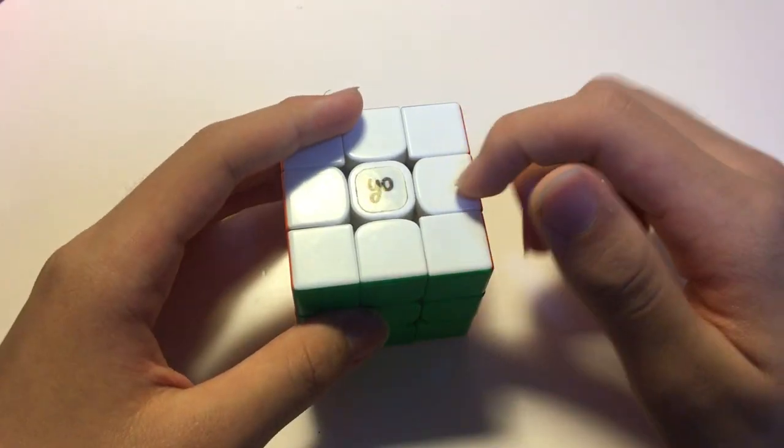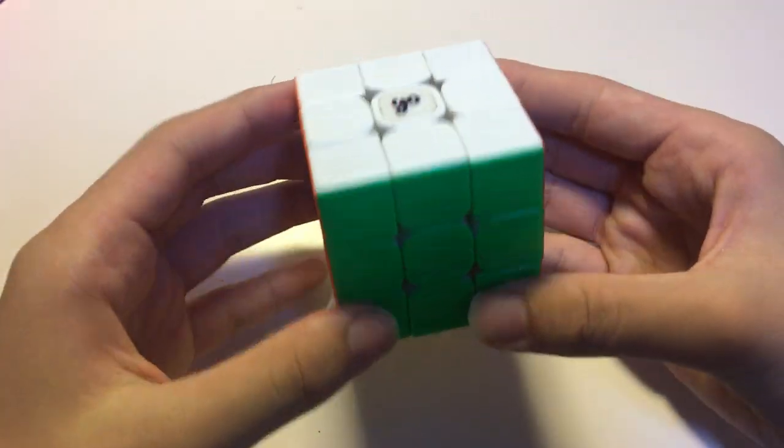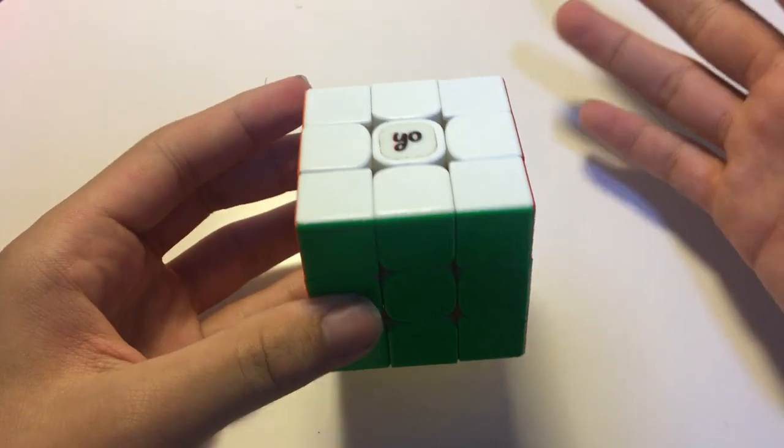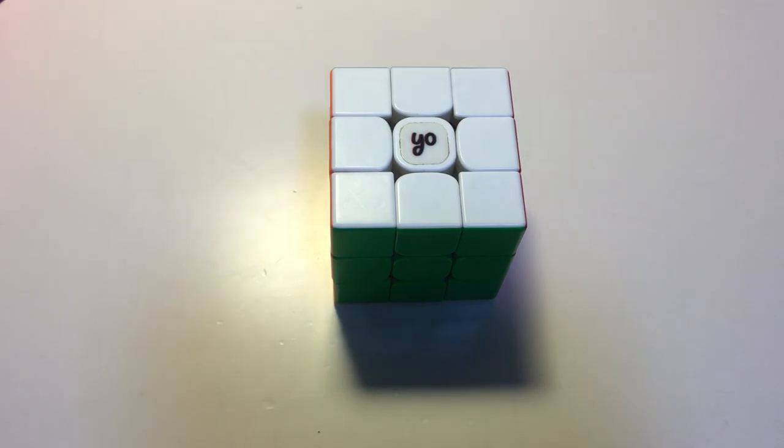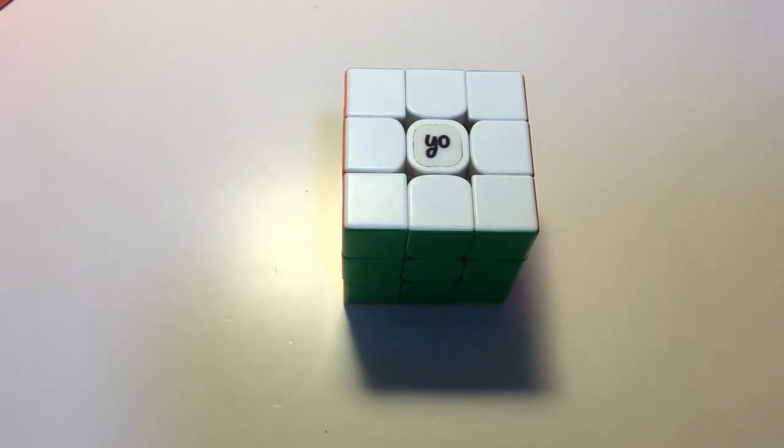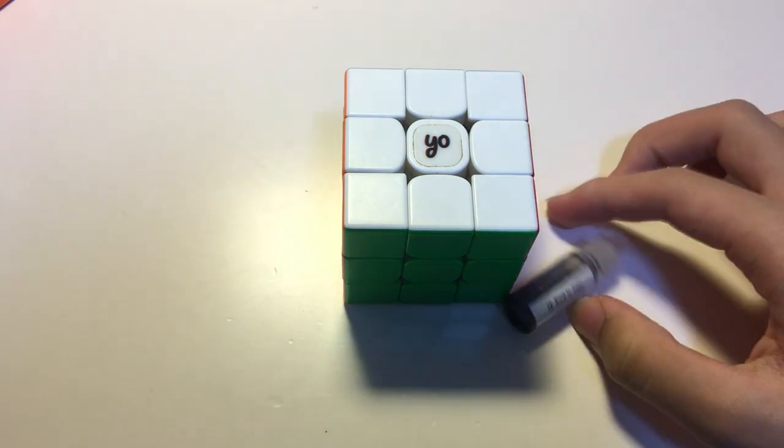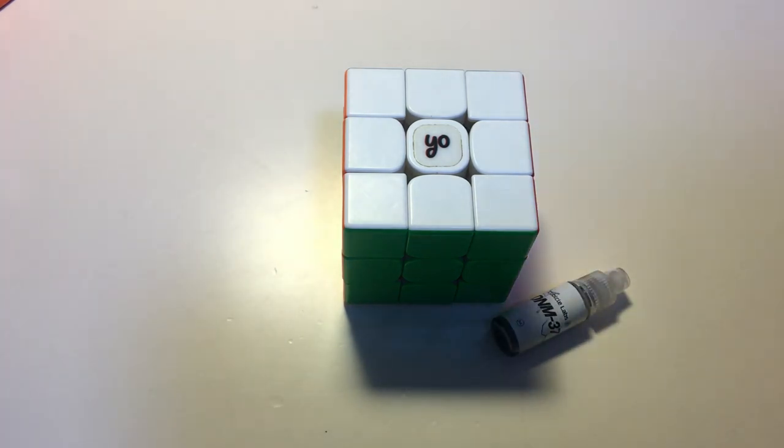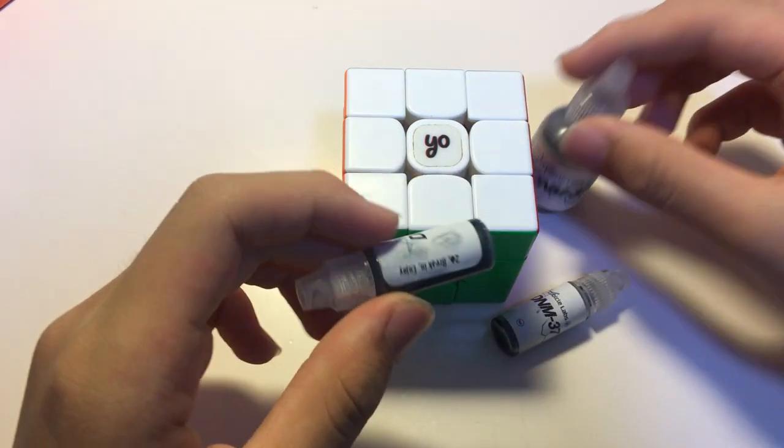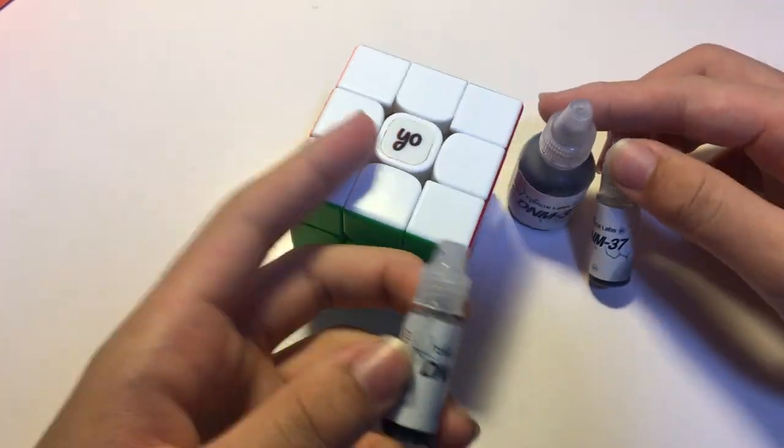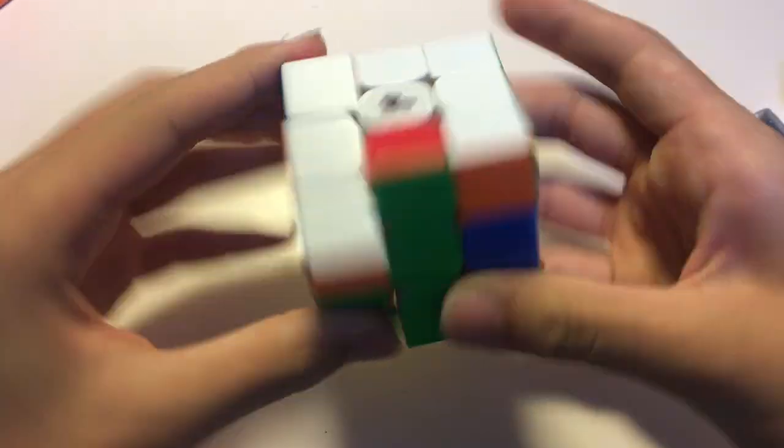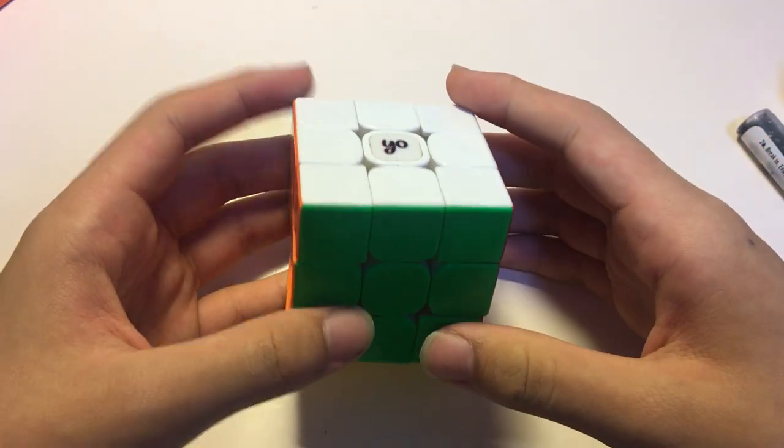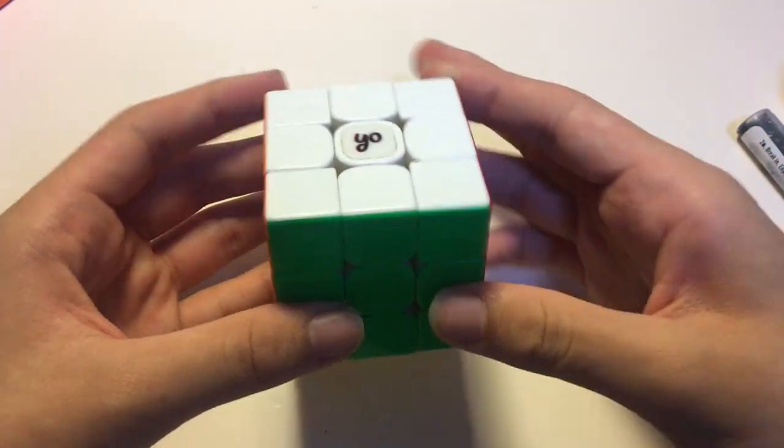So those were the two issues I have with this YoCube. And so I tried to fix it. And I did. Remember I say the cube being so sluggishly slow? Well, I'll just put a lot of DNM, right? When you have a lot of Dignitas in the cube, you just need to go with DNM. DNM is always great for making the cubes fast. And getting the speed to a perfect speed. I have three bottles of DNM for some reason. And I enjoy using them all. And I use a lot on this cube to finally compensate for the insane amount of Dignitas. And I think that fixes the lube setup pretty well. And also, the magnets I'm trying to change.